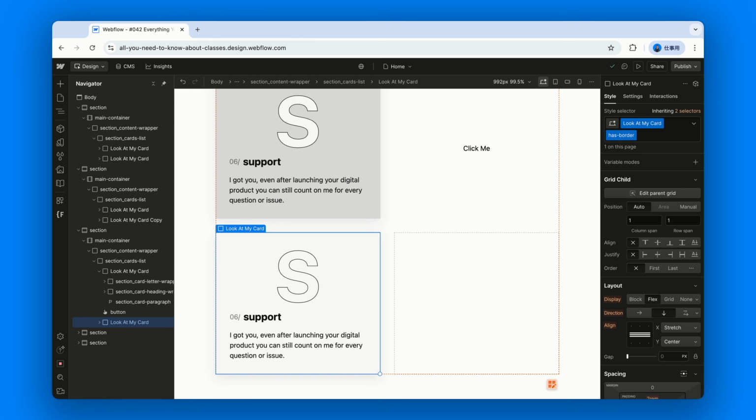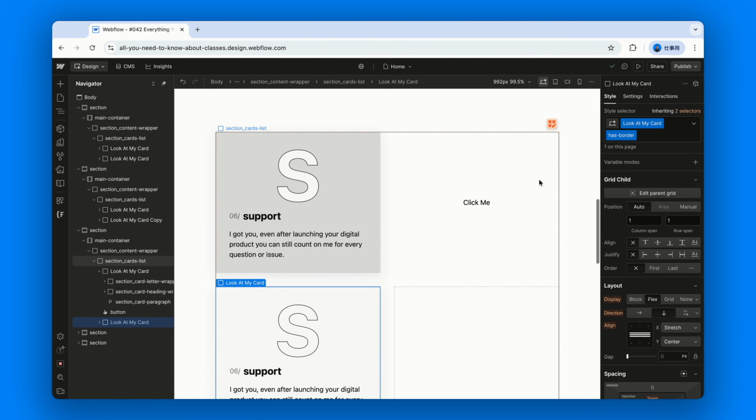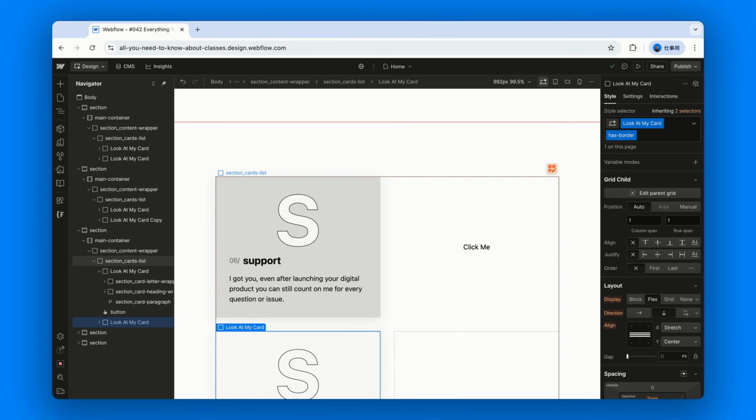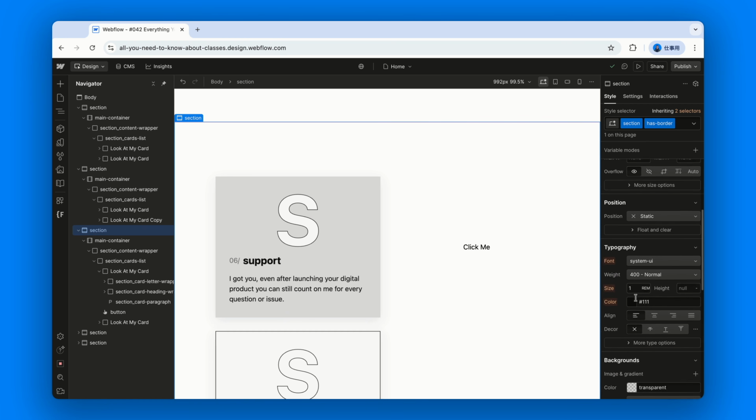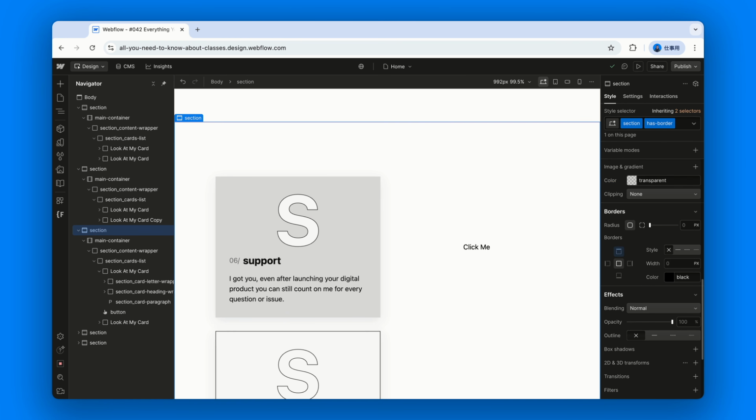Now, here's something interesting. Even though a combo class can only be applied to the base class it was created for, you can still create multiple combo classes with the same name. For example, a has-border for your card and another has-border for your section. But these are actually separate entities.